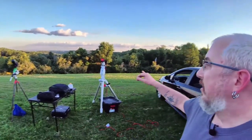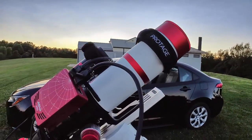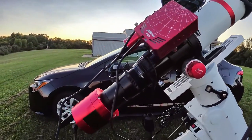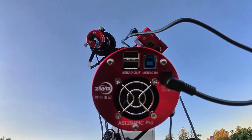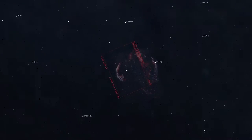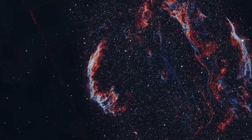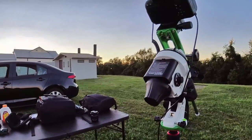I have the usual setup, which is the HEQ5 Pro with the Xenostar 61 and the ASI 294 MC Pro on it. I'm going to be using the Optolong L-Enhance filter. And of course, this is with the ASIAIR Pro controlling everything, but we're going to be doing 5-minute shots on the Eastern Veil Nebula.